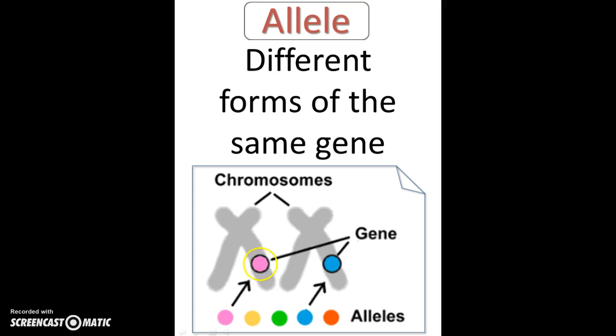And it's found on the exact same spot on a chromosome. So this is representing a chromosome, this X here. And the gene is found right here. Let's say this one was from mom and this one's from dad. It's found in the same spot, but you might get a different version from mom than you do from dad for that gene. So alleles are represented here just kind of like different colors of a single gene. And don't think of it specifically as colors, this is just an example.